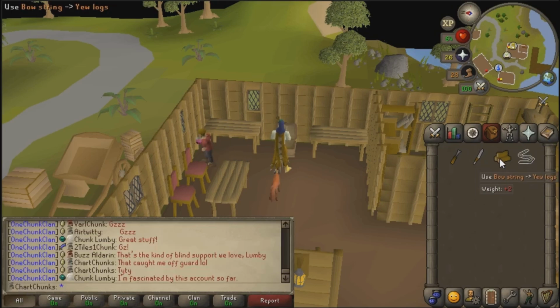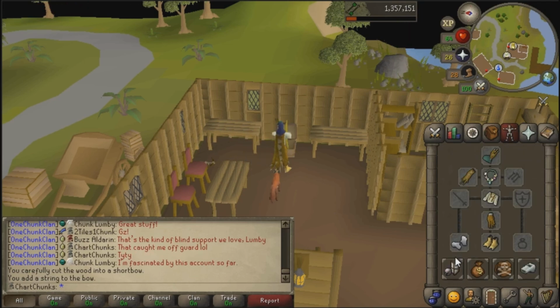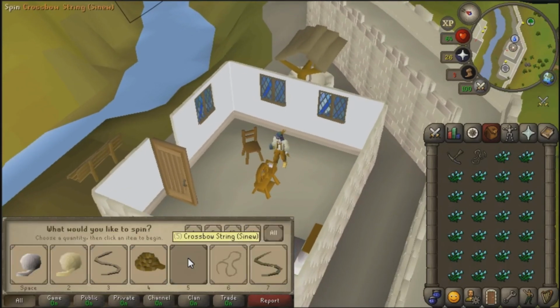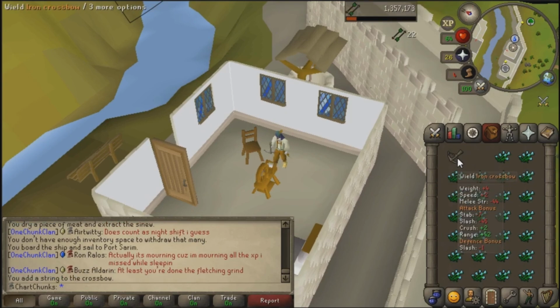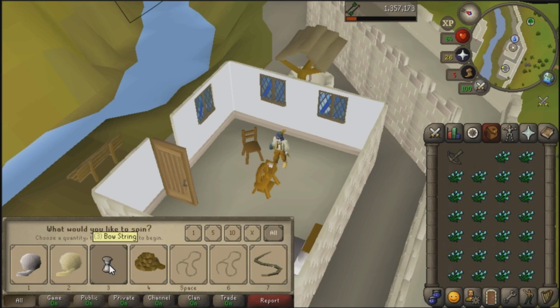This is my best in slot bow, actually I don't have any other bows right now, so this is a huge upgrade for me. I'm also gonna make an iron crossbow, which is my best in slot crossbow for this chunk. I do have access to steel and mithril limbs, but I don't have teak or maple trees to make the stock for that, so iron crossbow is best for now.